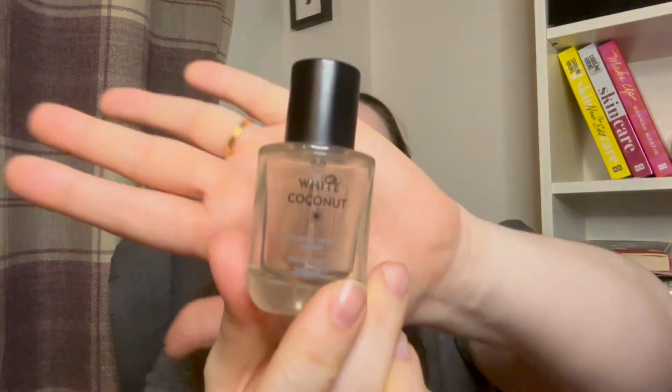Right, next up, I love this stuff. In the same ilk, I got this in an M&S bag box at some point. It might have been the summer bag last year, I'm not sure. This is the White Coconut Eau de Toilette. I think it's just the Marks and Spencer one, but I absolutely love it. It's definitely got a coconutty vibe, a similar kind of ilk to the Bum Bum Cream, but not as distinct, not as much of a party vibe. Every time I wear this, it's hard to explain, but I just really enjoyed wearing it. It makes me feel more summery, like I've been on a beach and not burned, which I quite liked. I don't often manage to get through perfumes because I have so many on the go, but this one I would choose to use.